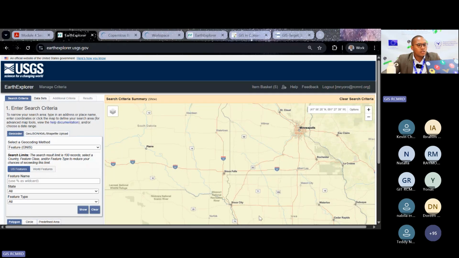Yes, it can be downloaded through Google Earth Engine, but from what I understand, Google Earth Engine these days is turning to be a bit more commercial, so that could be a challenge. I'm not sure at the moment, but I have been informed that there is a bit of a challenge on Google Earth Engine at the moment in downloading the data, but it is accessible on GEE. You can also generate these products directly through Google Earth Engine. Okay, thank you. You're welcome, Teddy.